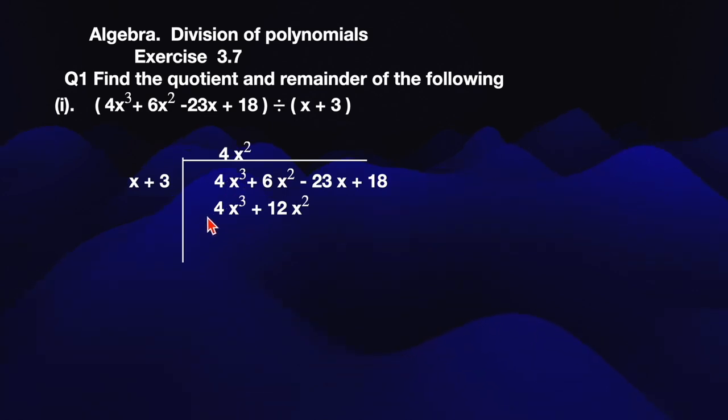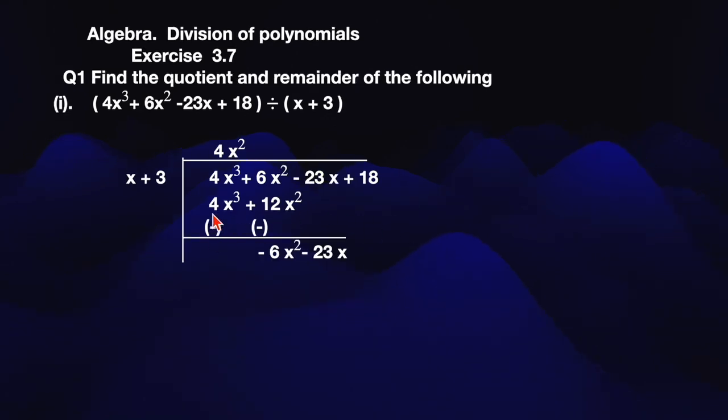So what I am going to do, I am going to change the sign here. I am going to make this minus 4x cube. Okay, and if I change sign here, I should change here also. So this plus also will become minus 12x square. See here I have changed the sign. Plus I have made minus. This plus also I have made minus. Okay. Now you add: 4x cube minus 4x cube will get cancelled. 6x square minus 12x square, you will get minus 6x square.